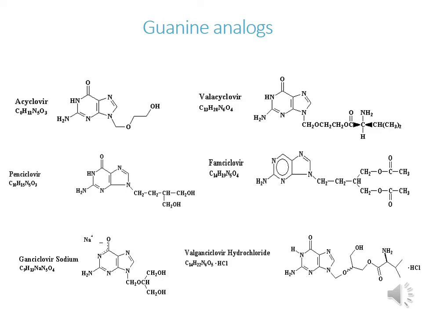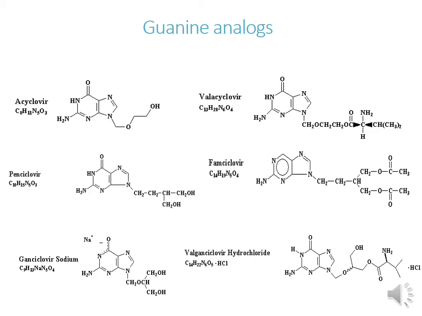Notice here as well that the drugs on the right side are going to be prodrugs of the drugs on the left side. So if you look, you can see the structure between something like valacyclovir and acyclovir are very similar. Similarly for valganciclovir and ganciclovir, very, very similar, it's just a prodrug.